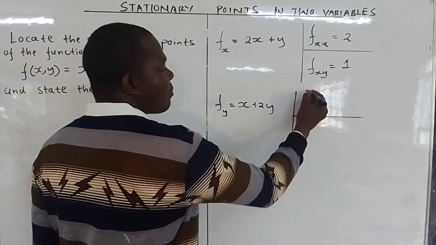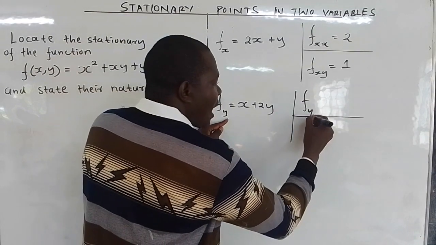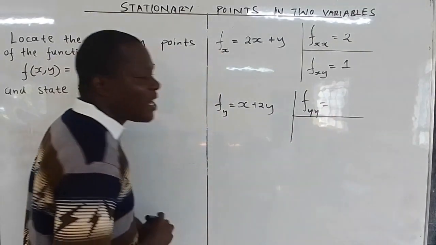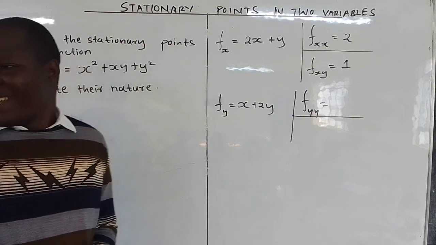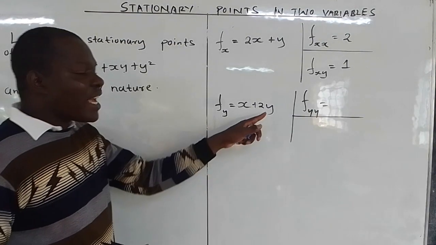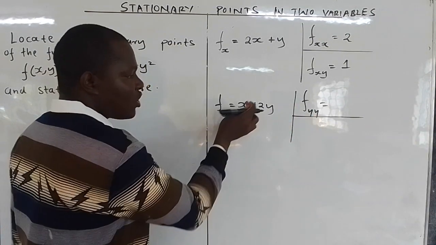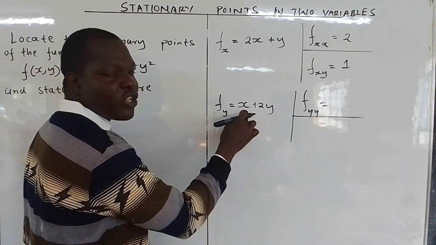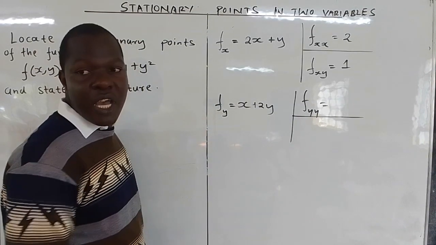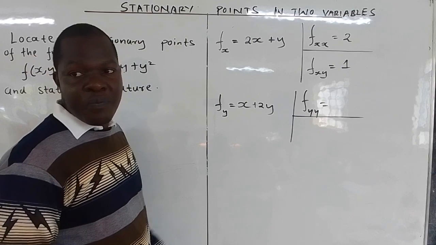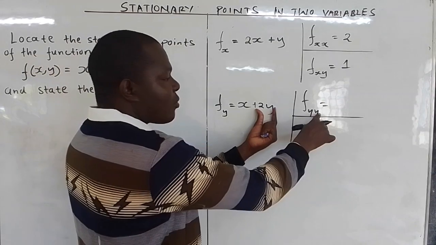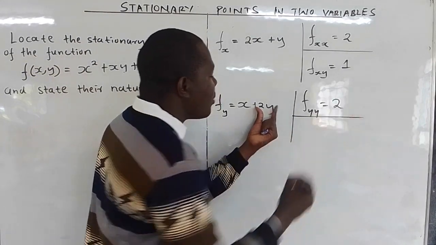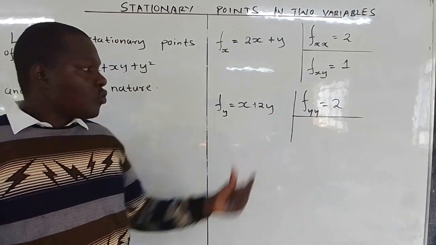So the first time, you've done it with respect to y. For the second time, we want to differentiate partially with respect to y again, isn't it? If you do it partially with respect to y again, it means only y is a variable. So this term here, there's no y, so it is a constant. If you differentiate a constant, you get 0, isn't it? Then if you differentiate 2y with respect to y, y is a variable, you remain with the 2, isn't it? You go to the next one.